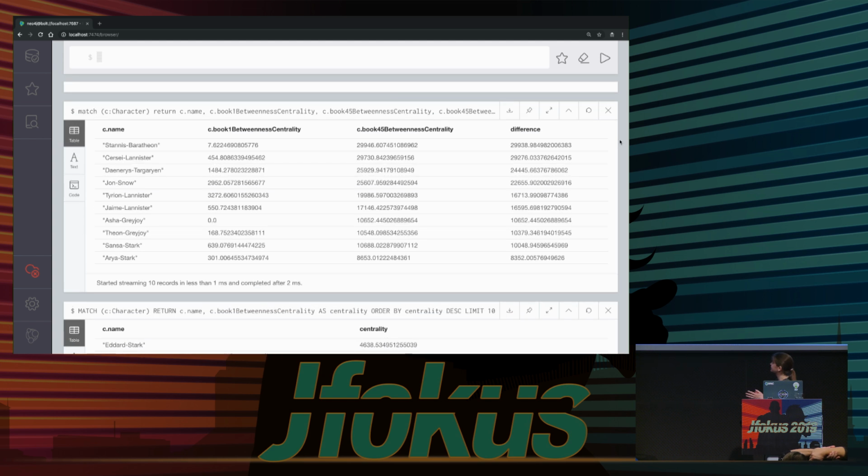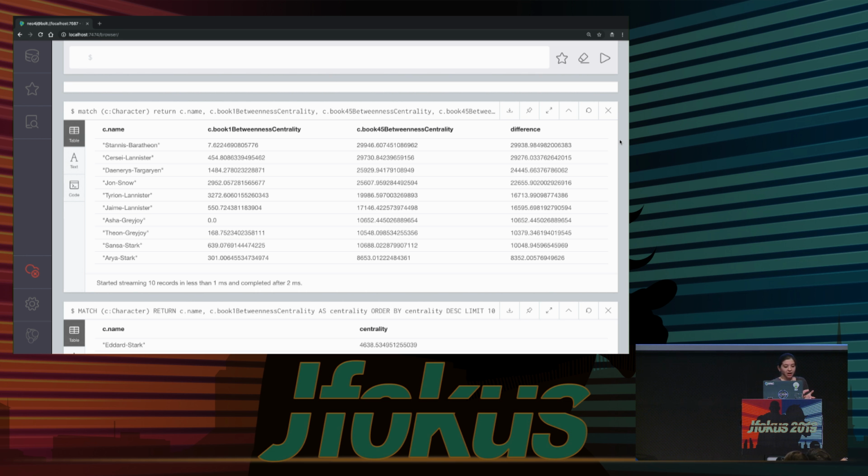So what you're going to find, Stannis tops that list. So we started at very, very low centrality at the beginning of the series. He was hardly mentioned in the books, but by the end of the series, he becomes a very prominent character, groups a lot of nodes and clusters together, and so he grew the most throughout this current series. Cersei Lannister comes in right behind him. She had a higher book 1 betweenness centrality, but she also grew quite a bit by the end of the series, and so she ended up close there at the end.